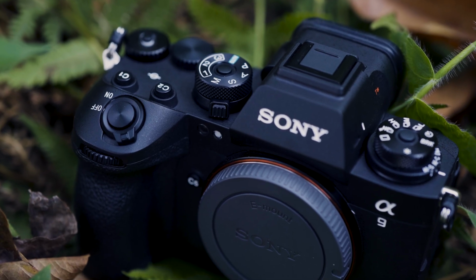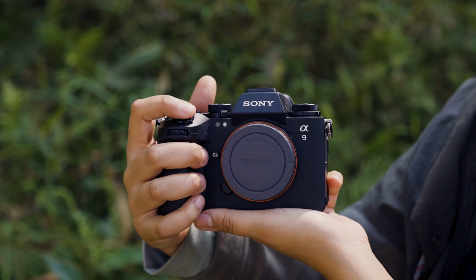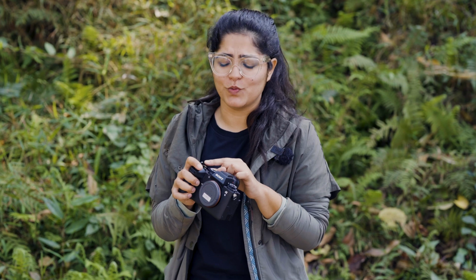Today we are going to talk about the Sony a9iii in detail. Sony has added a couple of new things on the camera body. Here is the C5 button. The grip is different, but this button right here, I hope this gets changed real soon because it does at times get stuck in the old camera bodies.